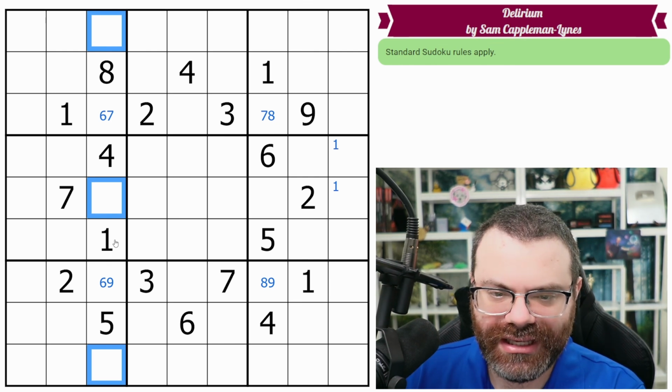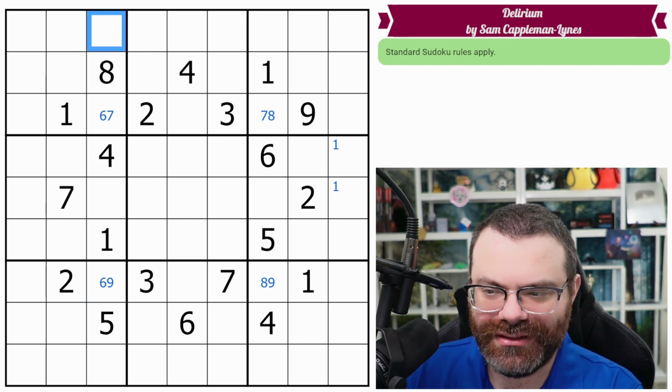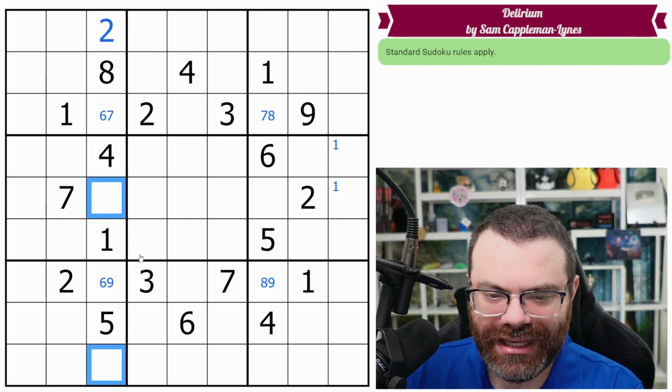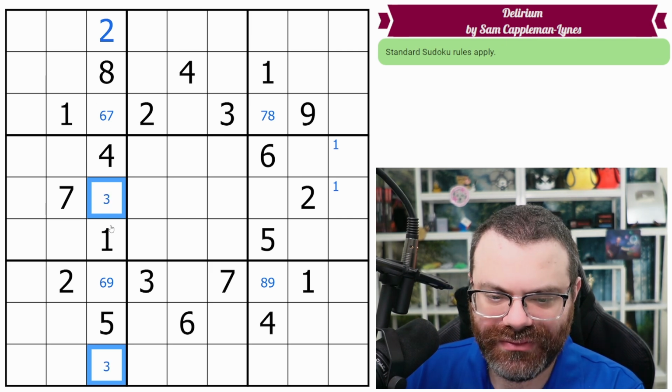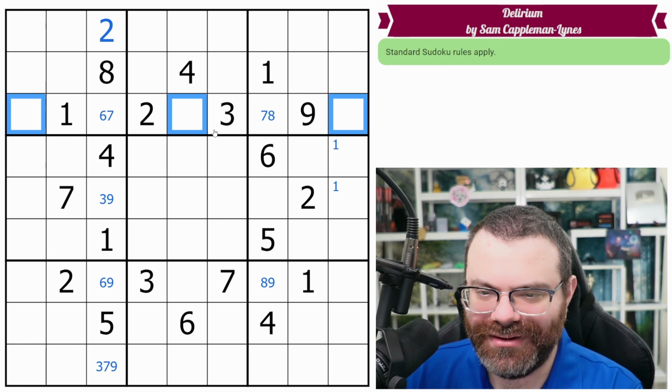Well, the column needs a 2, a 3. Hold on, was there just a hidden 2 in this column? There was, okay. So 2 in this column was already hidden. So that's a 2. We need a 3, and then they can't be 6. We need 7, 8, not 8, and 9. Okay. So this ends up a 3, 7, 9 triple. And I'm just going to bake this into all the rows. I wonder if there were more hiddens that I missed, but anyway, it doesn't matter at this point.